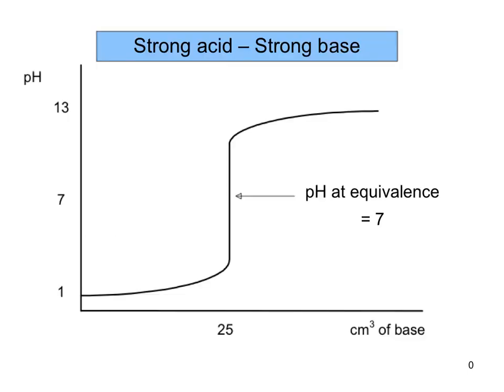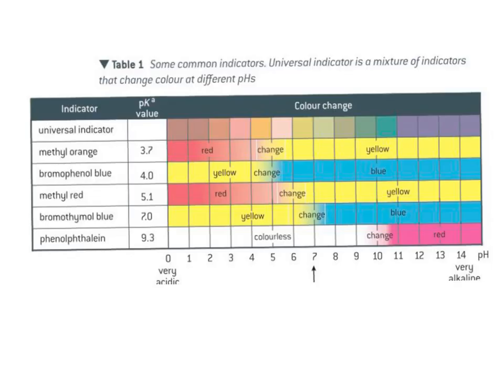Now, if we carry out a pH titration of a strong acid versus a strong base, say for example it's 0.1 molar hydrochloric acid, then the pH is going to start at 1. Remember, at equivalence, and we said that equivalence is when the hydrogen ion concentration exactly is equal to that of the hydroxide ion concentration. That is the equivalence point, but it's not the same as the end point of the indicator.